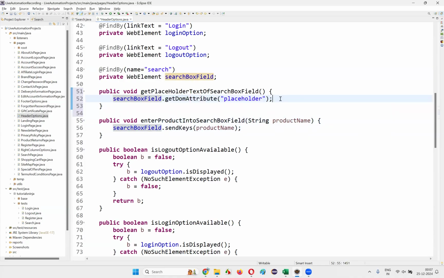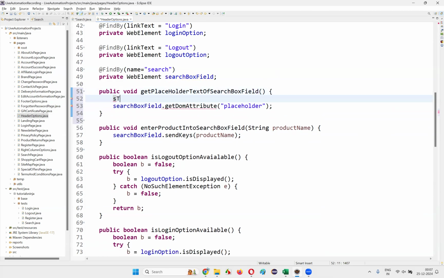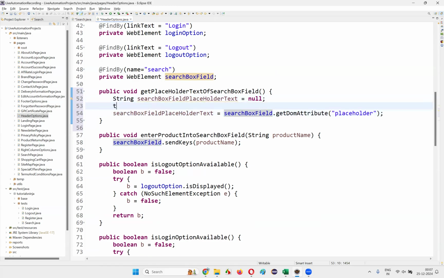And here, guys, since you are retrieving this, write down string search box field placeholder text is equal to null. And here you write down the try catch block.